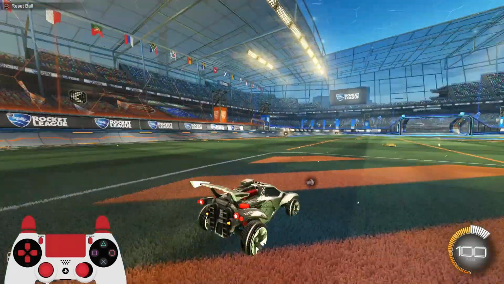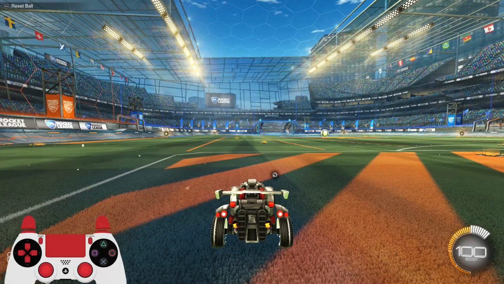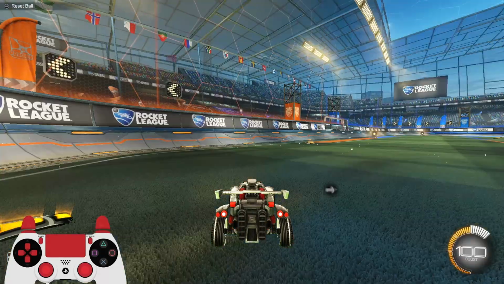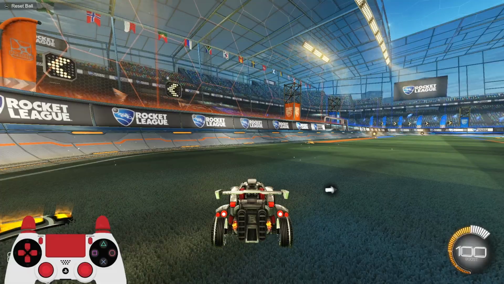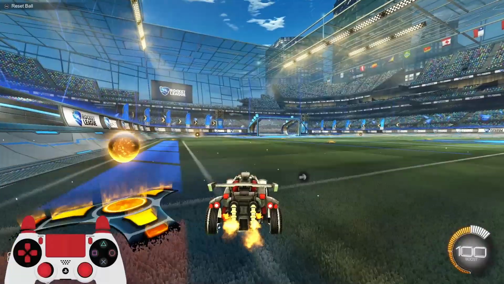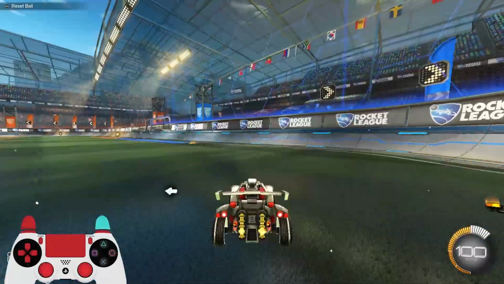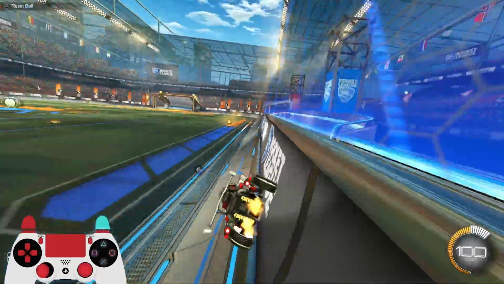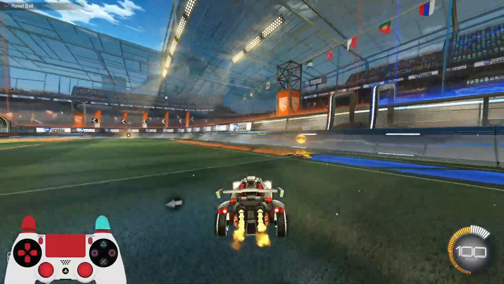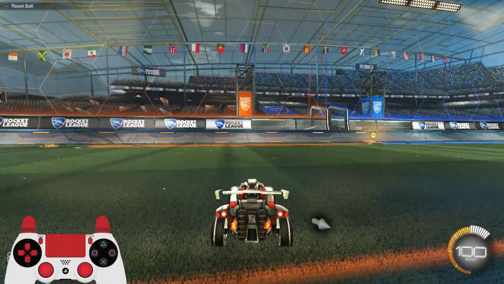Like I said before, we can wave dash pretty much anywhere in the field, and that includes the ceilings and the walls. This is a wave dash on the left wall. Here's the other side. And here's an example of me doing it on the ceiling.